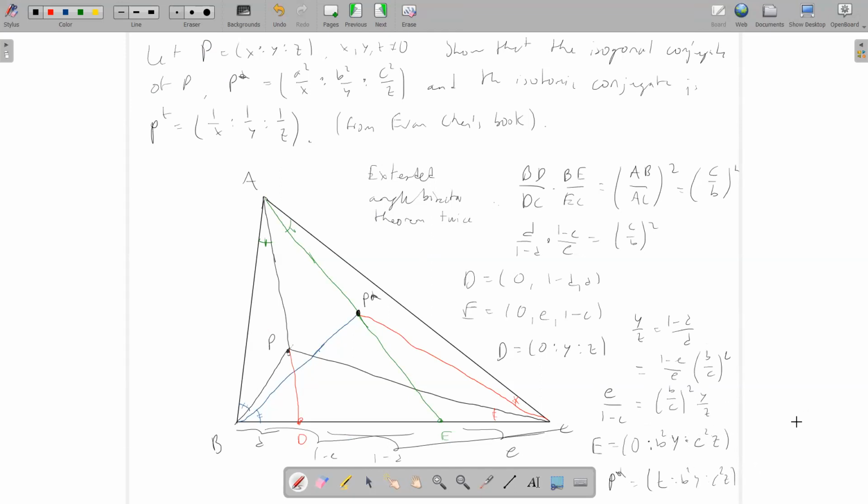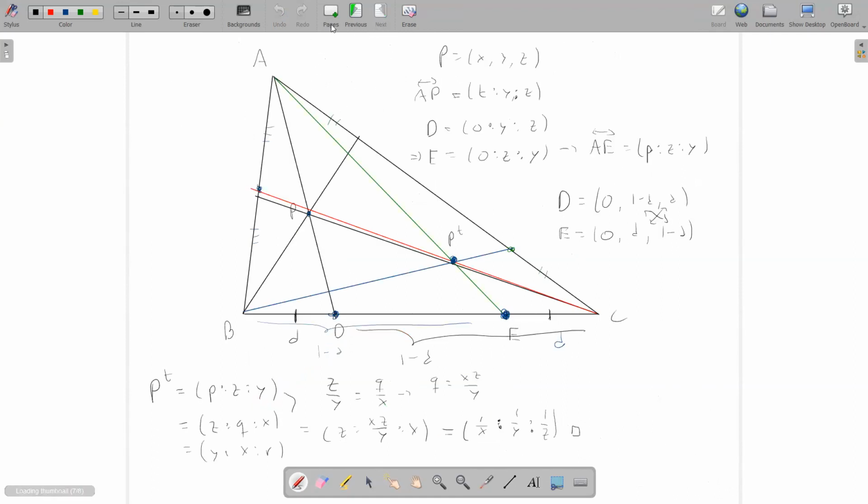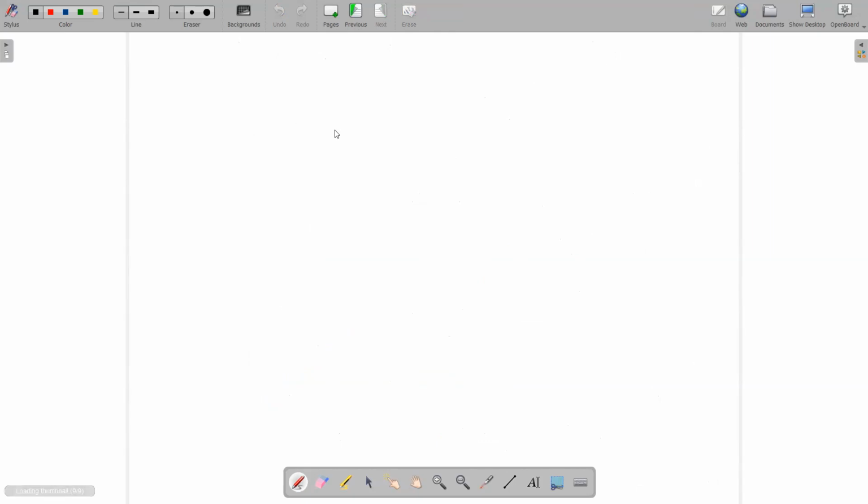And after you find the equivalent forms for the other one, like from the other two sides, you'll get P star equals something not in this form, but you'll divide by XYZ or something similar and get it in this way.